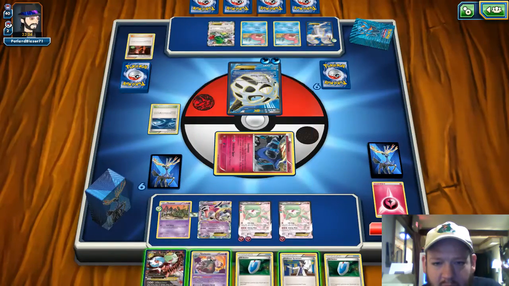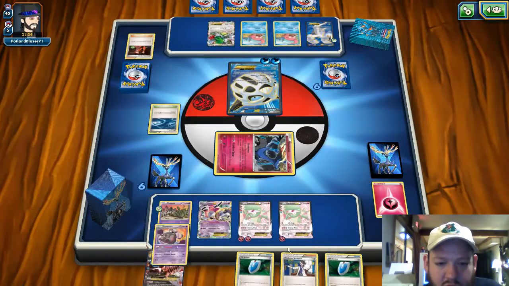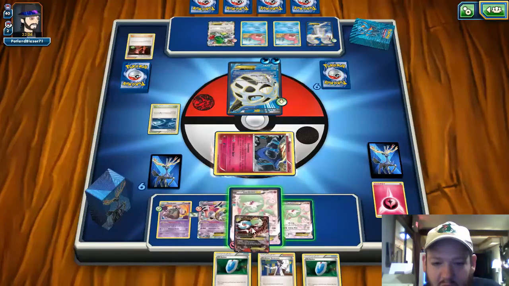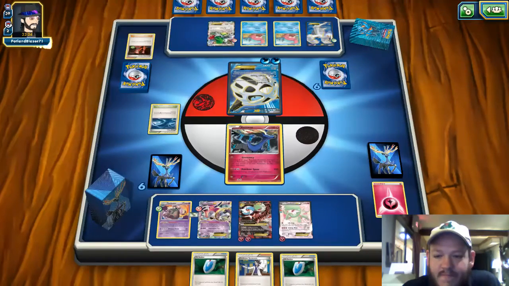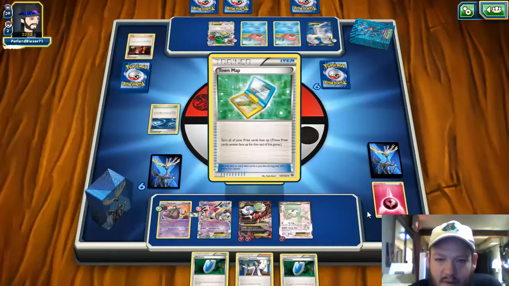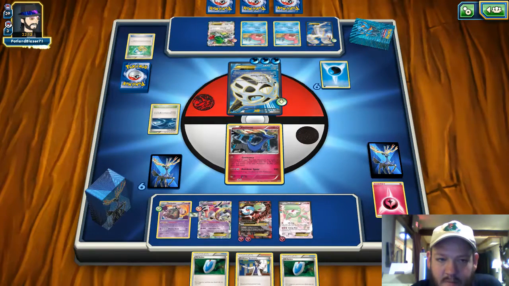And my Xerneas is paralyzed. So we're going to go ahead and evolve into Garbodor, shut off abilities, which is really good against Slowbro. We're just going to go ahead and Mega Evolve and pass turn. Didn't have the Spirit Link this turn. Playing a Town Map.